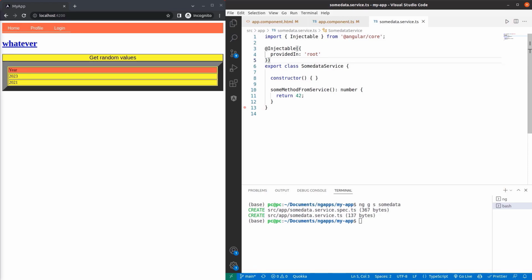Alright, so services are used to communicate with some data source. In this example, we've hard-coded some values inside the SomeDataService class itself. However, a real-world scenario includes getting the actual data from an API. Angular comes with its own HTTP library called HttpClient. We can use HttpClient to have some data provided from a server. So let's now learn how to work with HttpClient.